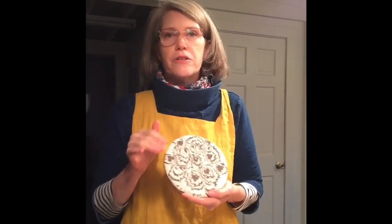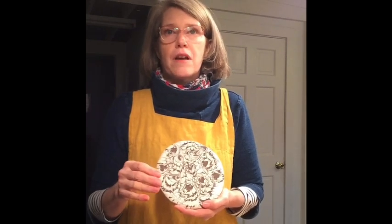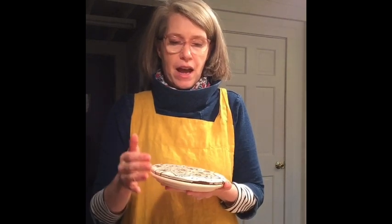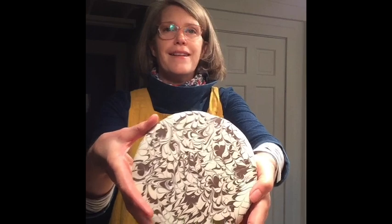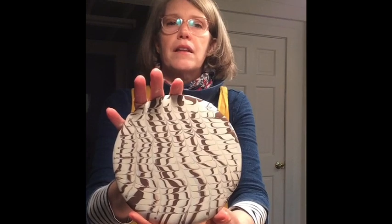I've rolled the clay out into a slab, and then I've poured over it white slip or fish sauce that you'll know from Greenwich Pottery, and then I've added black and rutile slip. This one I've combed through with a needle tool, which makes a really great little design, and some I just combed. This is a little bit of a simple design compared to the last one that we looked at.